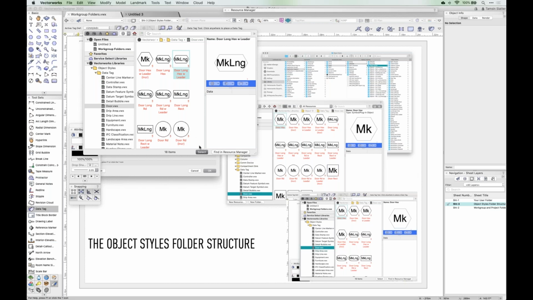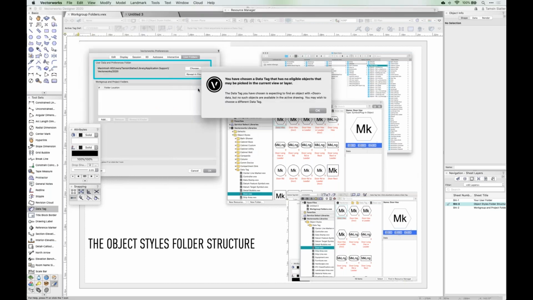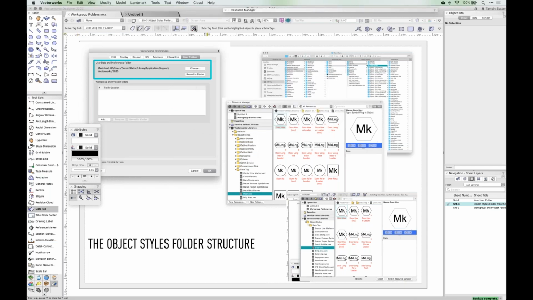If I select that now, effectively I have set the property. It's not going to let me do it because there's no doors here, but I've set the properties for that tag by just loading that style. And because it was under that object style structure, the tool knows exactly where to look for it. Now, if I had that in my favorites, I could still get to it because I can still see my favorites, but I would still have to know which file to go to within the favorites and where to find it. Whereas if you store styles under the relevant object style folder structure, then your tools will be able to see them.